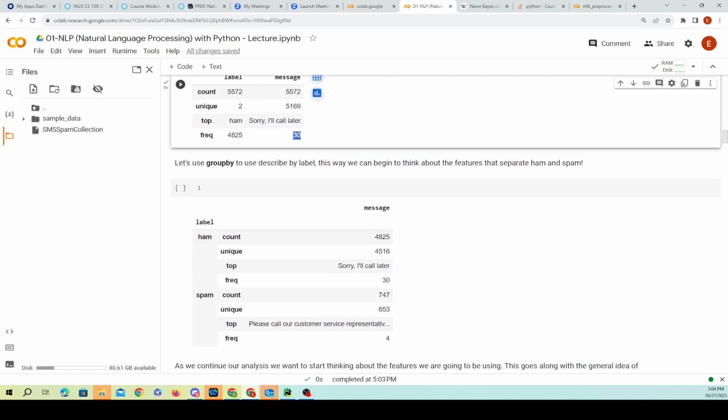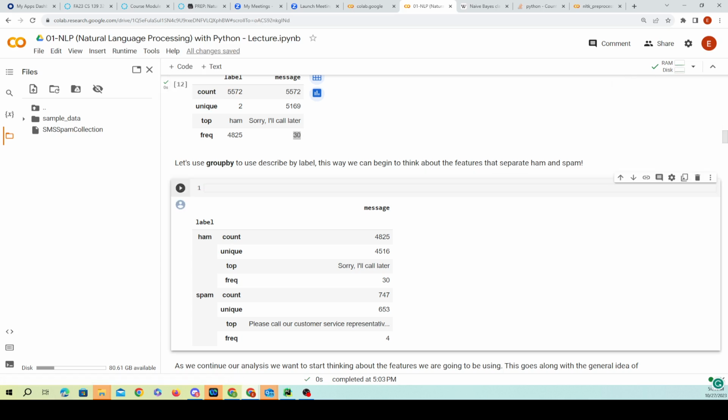All right, so now the next part would be we want to be able to use the group by to describe that by label. This way we can begin to think about the features that separate ham and spam. So we're gonna use messages, right? That's our object, and our method that we're gonna use is group by.